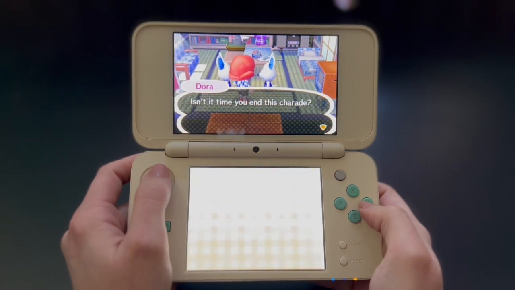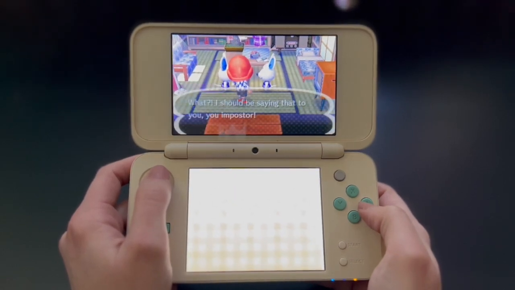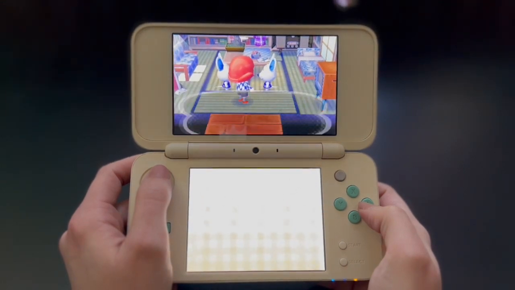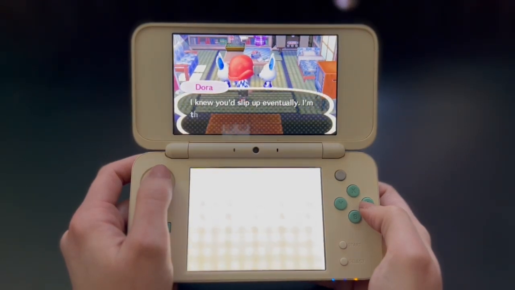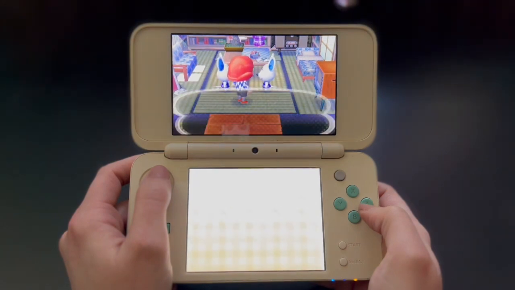Isn't it time you end this charade? What? I should be saying that to you, you imposter. Let me ask you this. What's your family like? That's easy. I'm the eldest of 6 kids in my family. I knew you'd slip up eventually. I'm the youngest of 4 sisters in my family. Thank you very much.